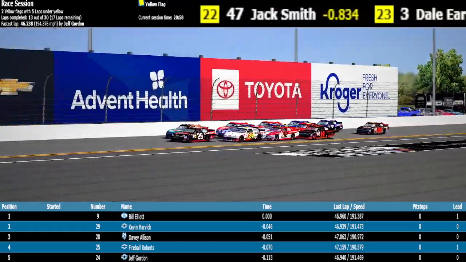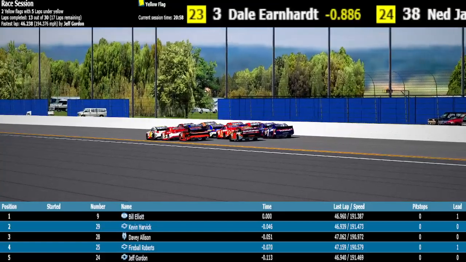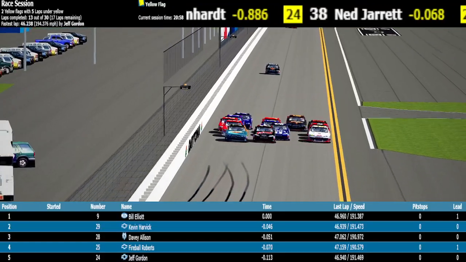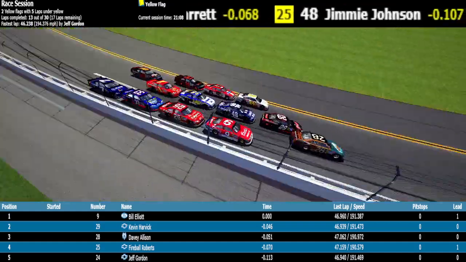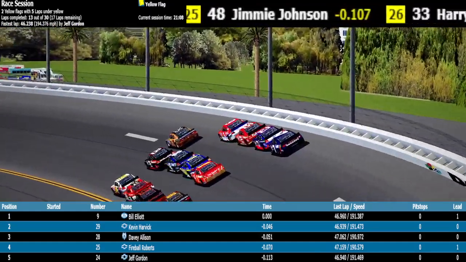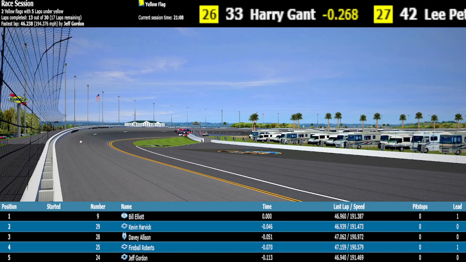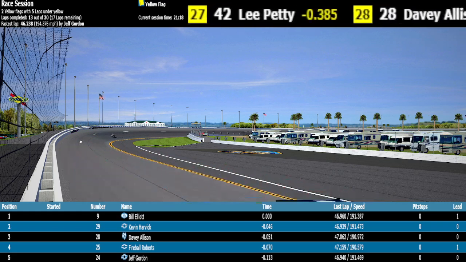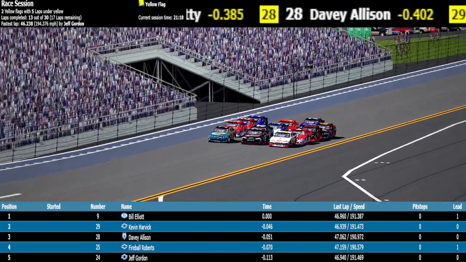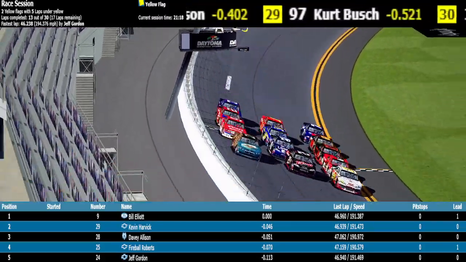Bill Elliott up in the front. He fades back a little bit. Davey Allison and Harvick battling it out. Here comes Jeff Gordon. Yeah, he'll get a nose into the lead. One car on his lonesome there trying to catch the pack, but that's going to be difficult. And we got a yellow.